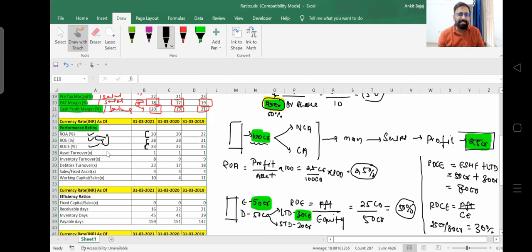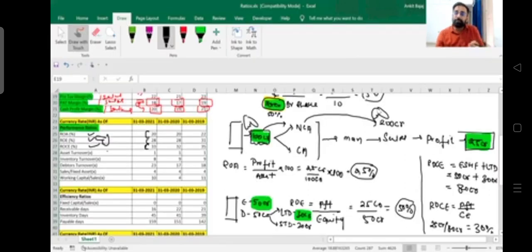Now, further, let's see what asset turnover is. Here, you have invested 100 crore rupees in asset. Now, from this 100 crore rupees asset, how much sales are you able to generate? Let's suppose you are able to generate sales of 200 crore rupees. So the asset turnover ratio talks about how much you have invested in your assets, and from those investments, how much revenue you are able to generate. You have invested 100 crore rupees and you are able to generate sales of 200 crore. So it is two times your total asset.